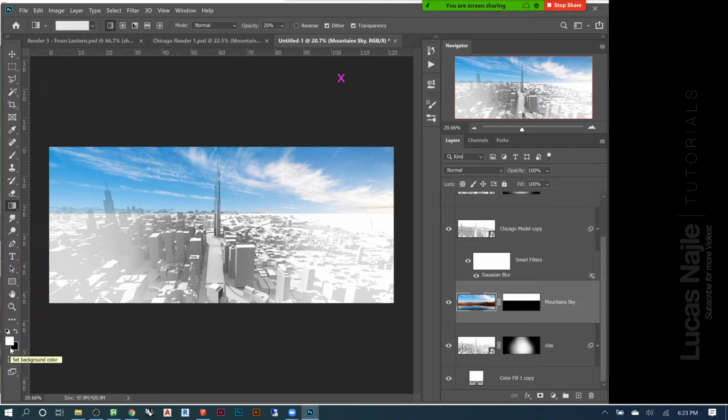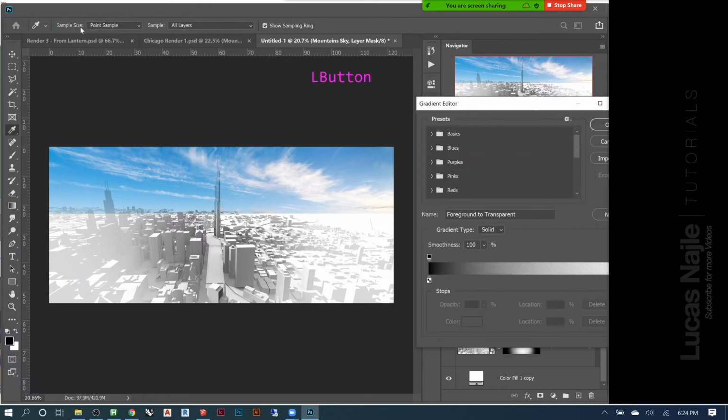So if you ever need to use your layer mask, you're never more than 2 clicks away from getting black or white because you just hit D and then you hit X to swap between the two. Or you can click this little icon right here, which is the default foreground and background colors. I like the shortcuts that are on the left side of the keyboard because typically my left hand's on the keyboard, and then my right hand's on the mouse. But here I'm going to hit D and then hit X. So I have black.